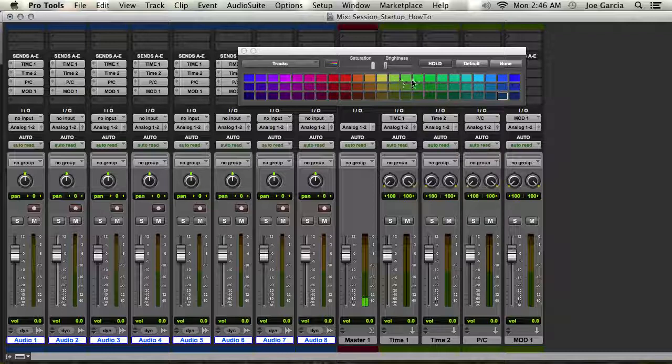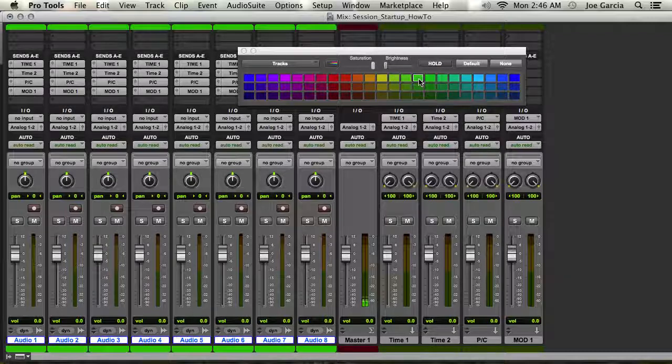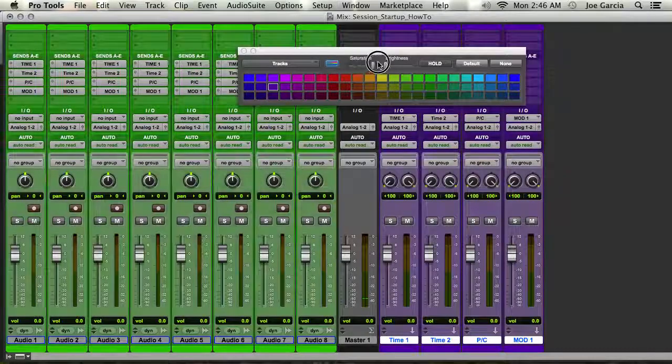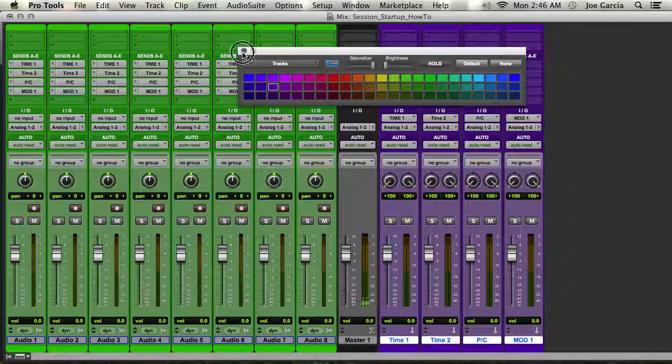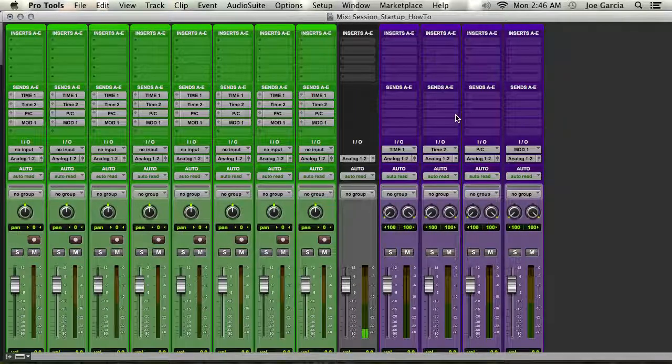And let's color my audio. Let's do green. That's cool. And master fader, we'll do none. Make it black. And then all my buses, let's make them purple. Click this if you want to make them colored. Cool. Saturation for how much you want to go through that. Like right about there. Brightness. Fun. Okay. And yeah, that's pretty much how you set it up.